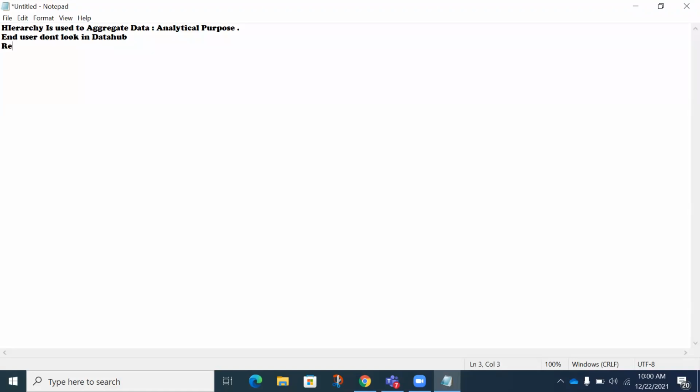At the same time, we discussed another point: it reduces clutter if you use a flat list. And in turn, if it reduces clutter, you can presume it increases the performance. These are all for Data Hub, okay? Also, if it reduces clutter, it makes it easier to understand data in Data Hub.